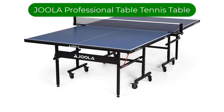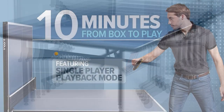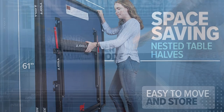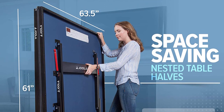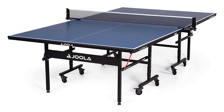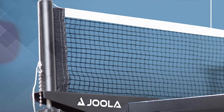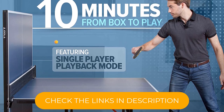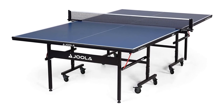Number 1. Our top pick is the Jula Professional MDF Indoor Table Tennis Table. This particular Jula model is regulation size for an indoor ping pong table and is ideal for garage or recreation center play. The MDF surface is tournament quality and features a 0.59-inch thickness. The net is also regulation size and comes equipped with clamps to easily attach and remove as needed to either set the table up for play or prepare it for storage. It can be completely separated into two halves and used individually, with the most popular use being playback position where a player can practice without a partner. It also stores easily in two halves and a safety latch system holds the halves in place while in storage.